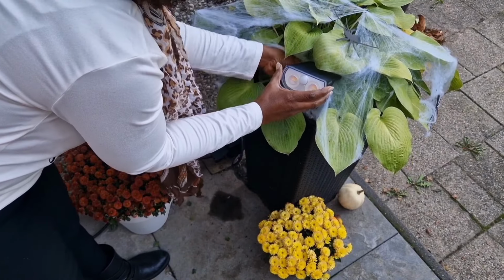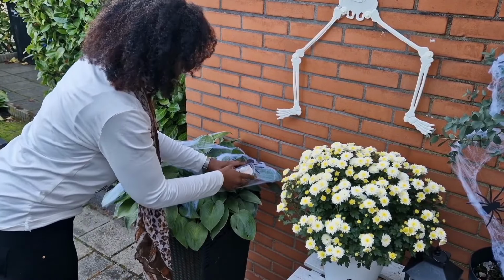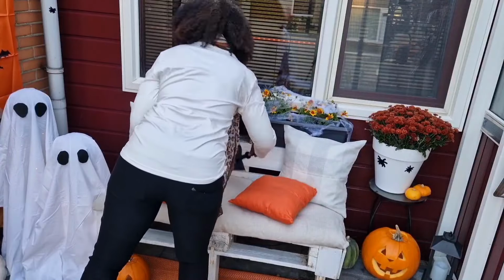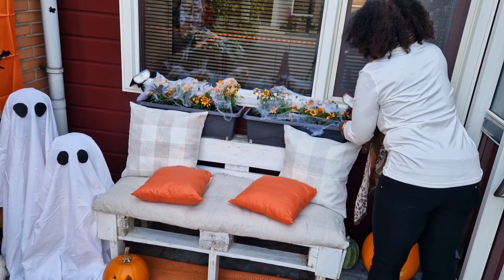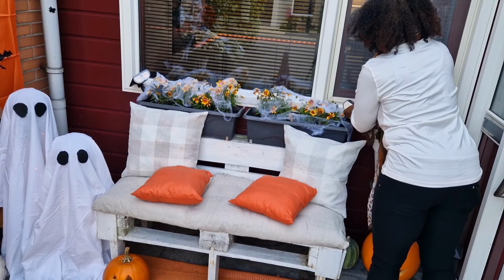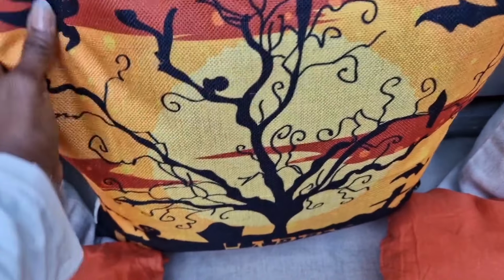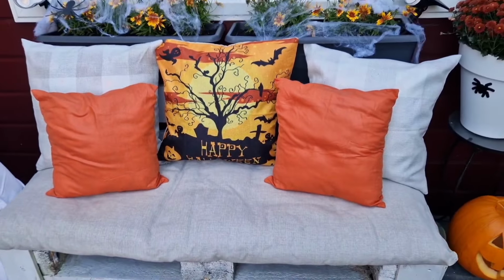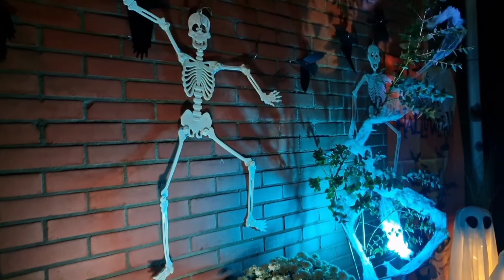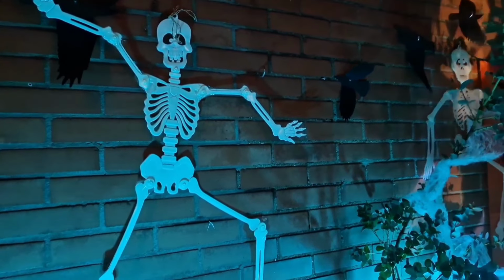I've been playing around with these lights, putting them in different places and having them in different positions. And actually, to be honest, only at night I was able to see where I really wanted them, because during the daylight they just don't give off all that much light. And after a bunch of playing around and rearranging, this is the end result. Now, I am so obsessed with how this turned out. I really love the vibe of this lighting.